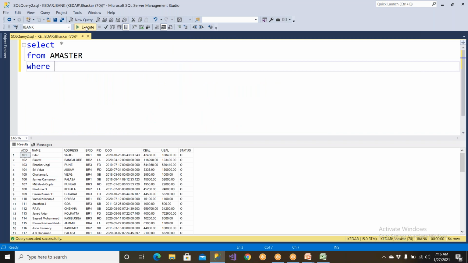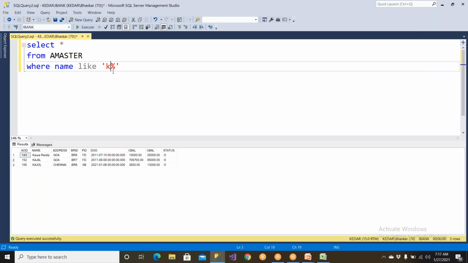I will write WHERE customer name LIKE in single quotes: the first letter is K, and the remaining letters could be anything. The percent sign means the remaining letters could be anything. Let me execute. So the names starting with K are Kavya, Kajal, Kajol. So the first letter is K.